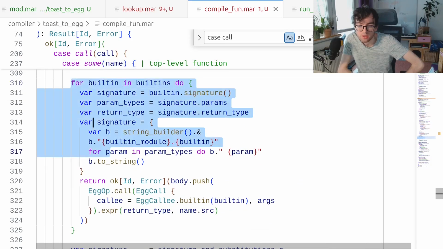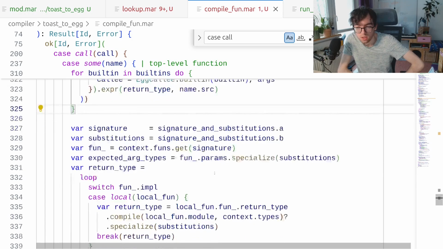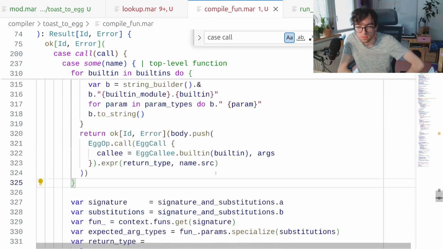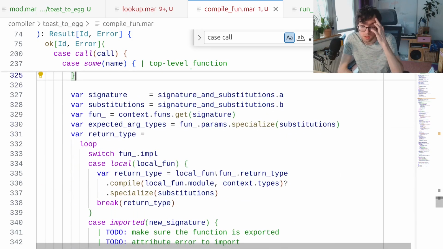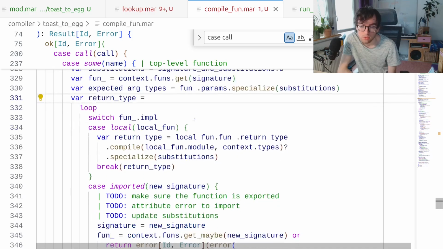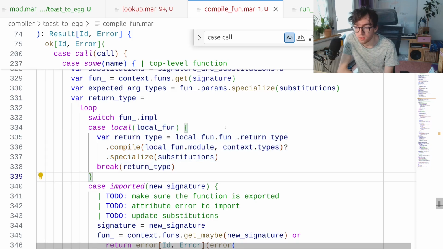We check if it's a built-in function, which it, maybe the built-in function returns the wrong thing, I don't know. But we should have some sort of function that we call that is a local function, and we take that function's claimed return type and we compile that and specialize that.